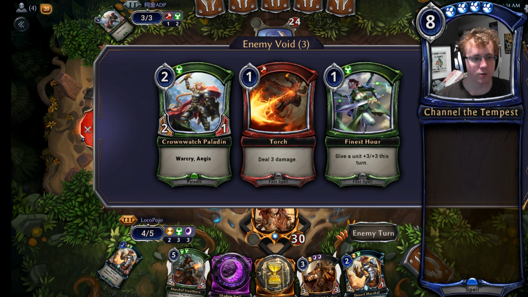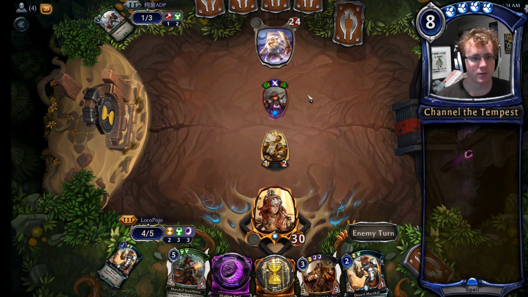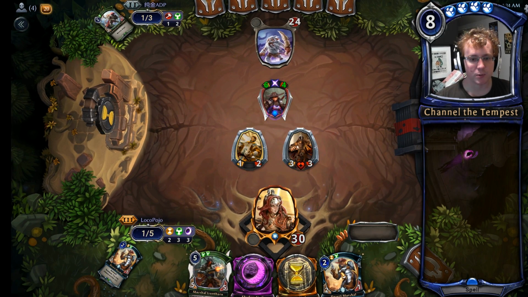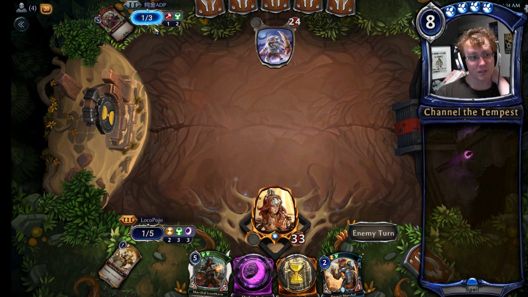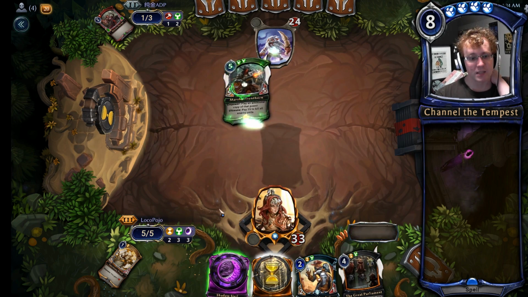He's got one additional Warcry off of Crownwatch Paladin, but most of his other stuff is pretty reasonably sized. That's a 6/4, and that's pretty scary. I'm going to go ahead and throw Iron in front of it, and for good measure, we're actually just going to double block. He's got 5 cards left, so there's still a lot of threats that he can be playing, but not too many of them are 1-drops, and I'm starting to get to the point where I can stabilize.